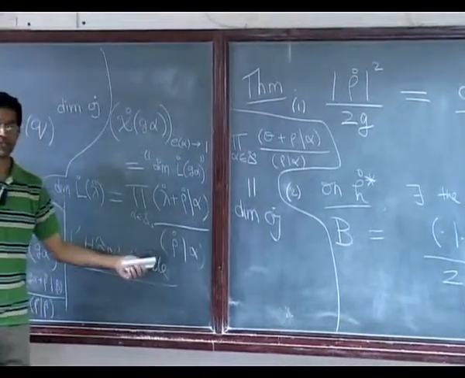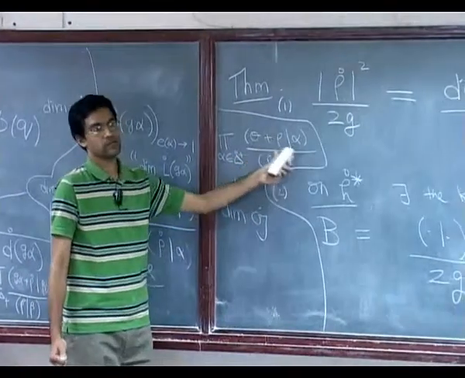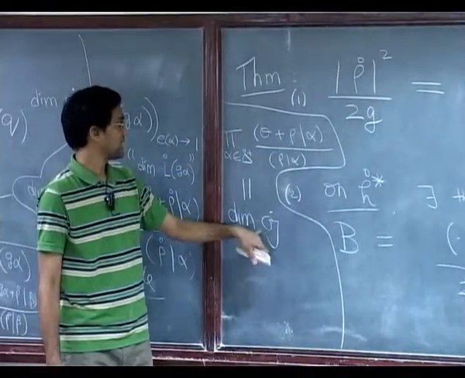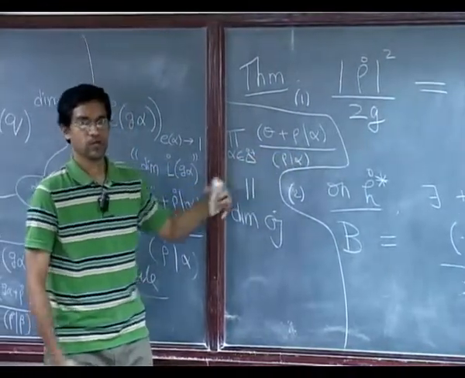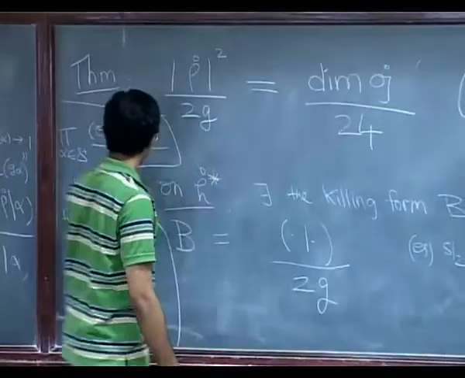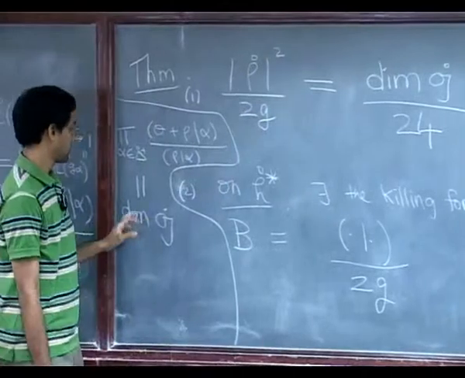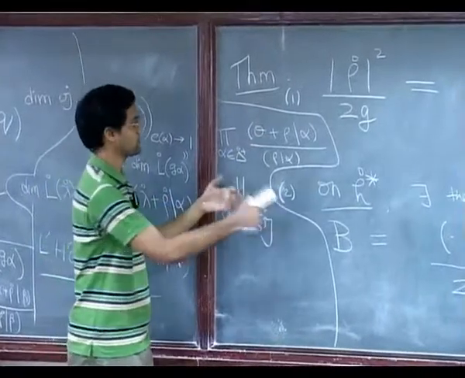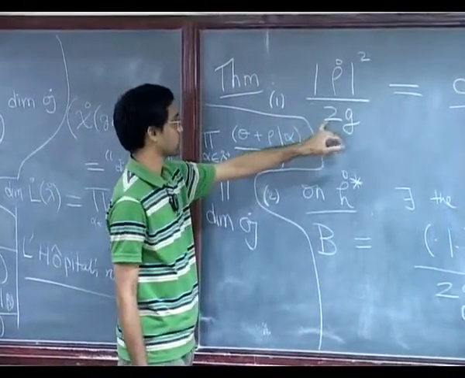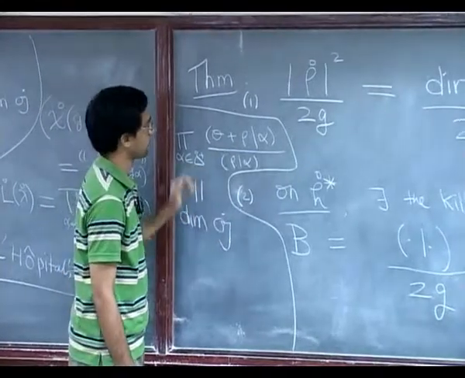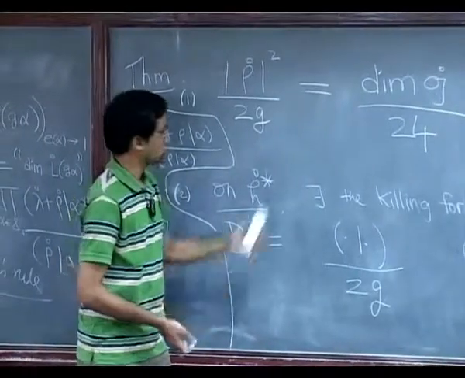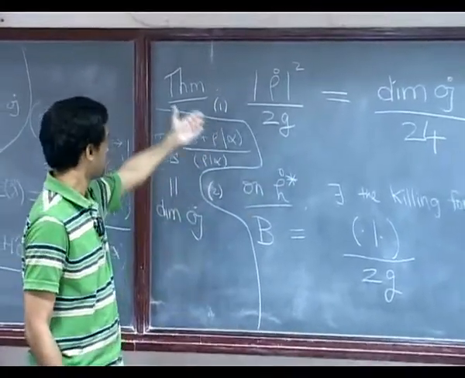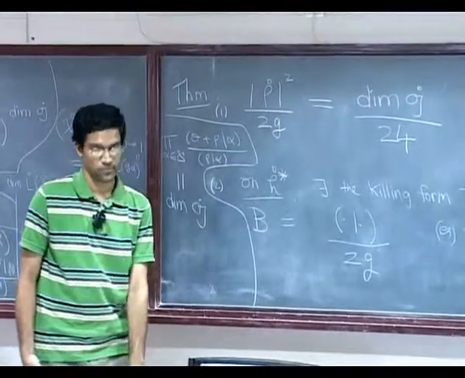Right? Because this is the Weyl dimension formula for the adjoint representation. The adjoint representation has highest weight theta, and so the dimension of the Lie algebra is actually given by this formula. Right? So observe the dimension of the Lie algebra, so this is sort of the baby version of this strange formula. You can think of this as the 0th order version, and there is at least one other formula, some kind of higher order correction to this formula here. Okay. And you can actually check this explicitly, for example, in the case of SLN. Okay, it's very easy to see that in fact this number is exactly dimension G over 24.